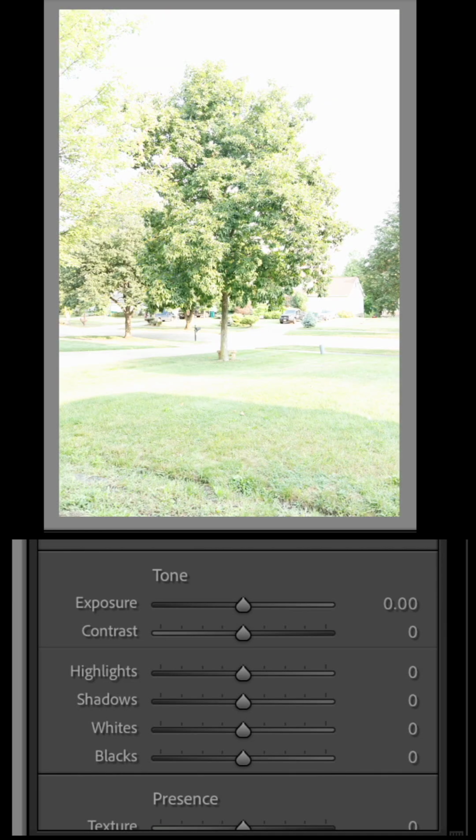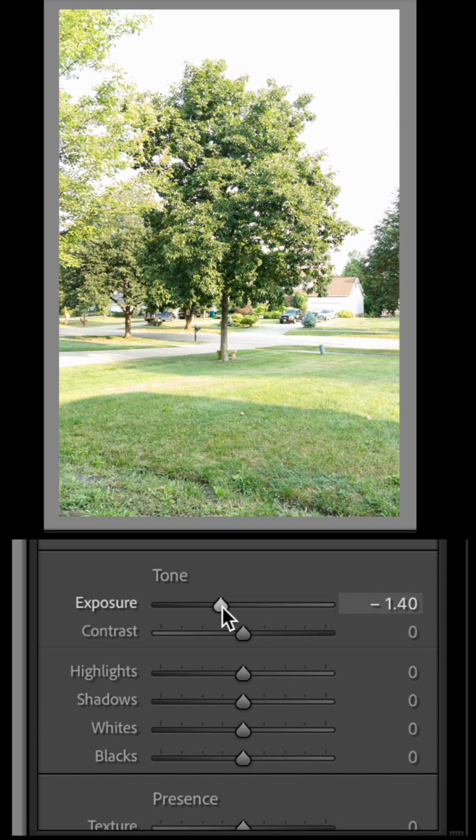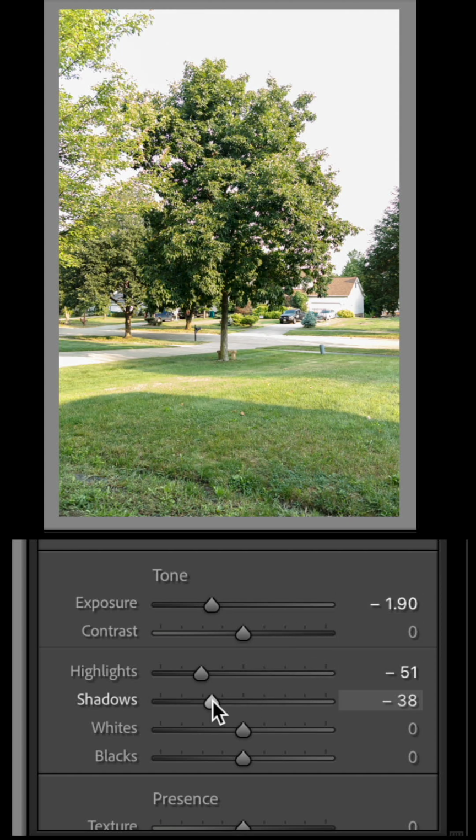So I'm going to go to the overexposed photo, and I know you can't see me moving the sliders, but I just want you to see how the picture looks as I begin to try to bring it back. I'm doing it as best as I can. I'm trying to bring it back to what it would look like if it was originally exposed. Maybe it wasn't overexposed enough, but you kind of get my point, right? But that doesn't look too bad though. I kind of salvaged it.